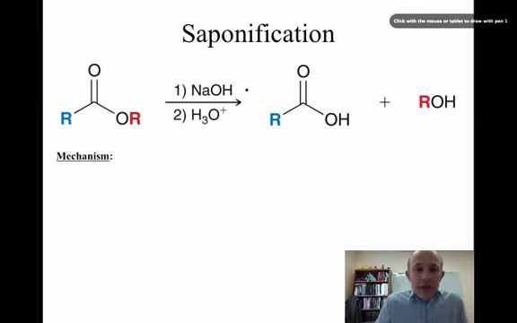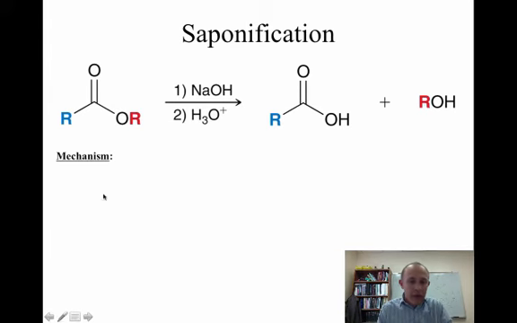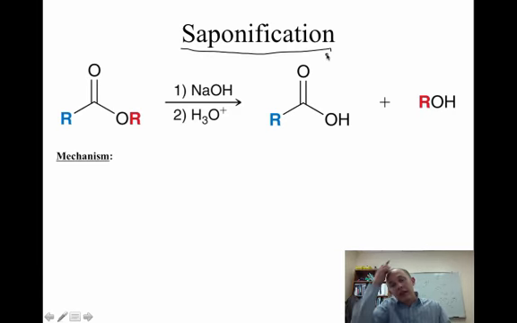So what reactions of esters are we going to talk about? Well, one thing that you can do for an ester is just go back to the carboxylic acid. This reaction is called saponification, which literally means to make soap, and we're going to talk about this in more detail in class. A simple saponification reaction would be something like this.